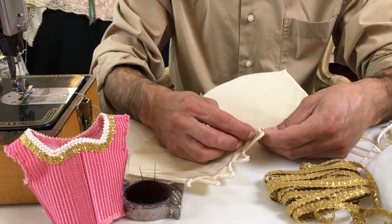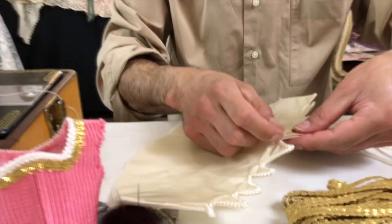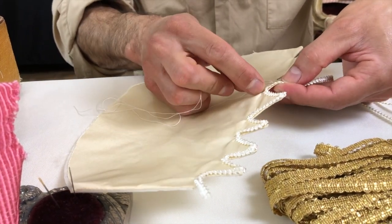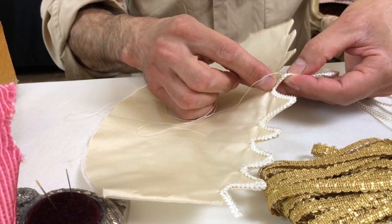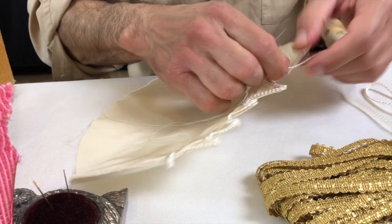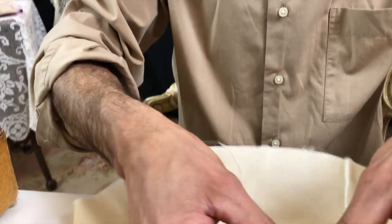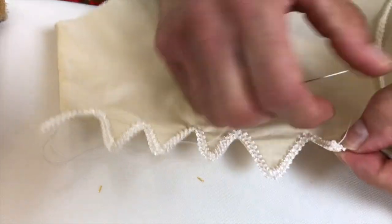So we're back. We are now going to work on the sleeves. We've turned them inside out as we showed you earlier, and now we're starting the sleeve trimming. Again, we're using the same trim as the neckline, and it goes on really, really well. Smooth, fast, and Jose's getting to the points. He's getting to the point of the matter.